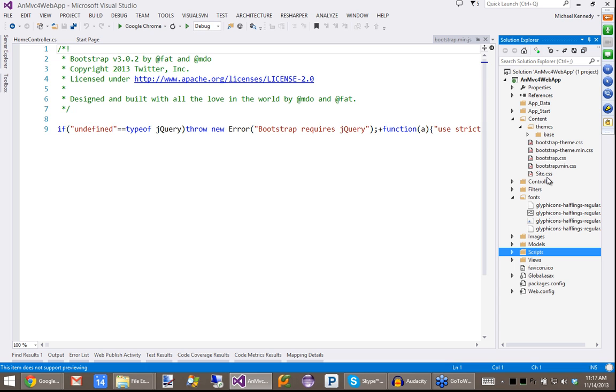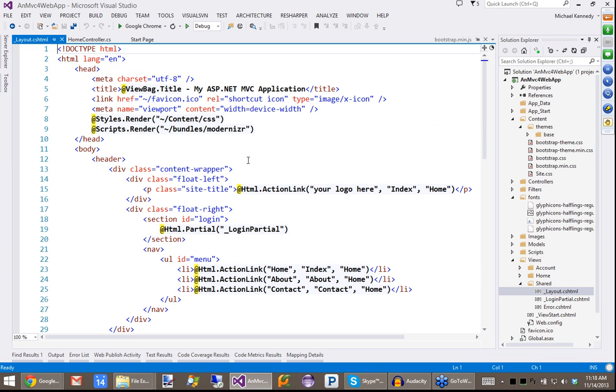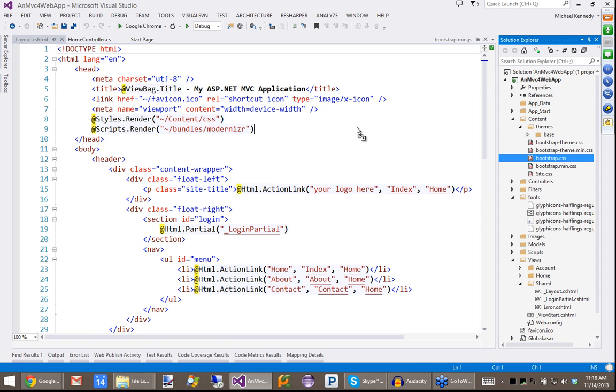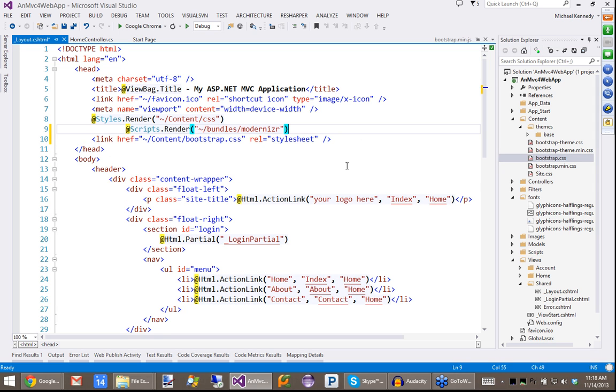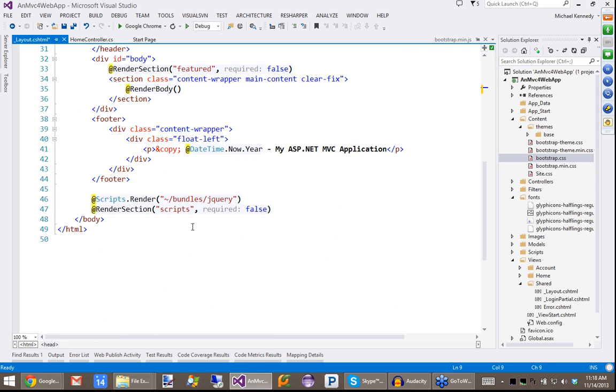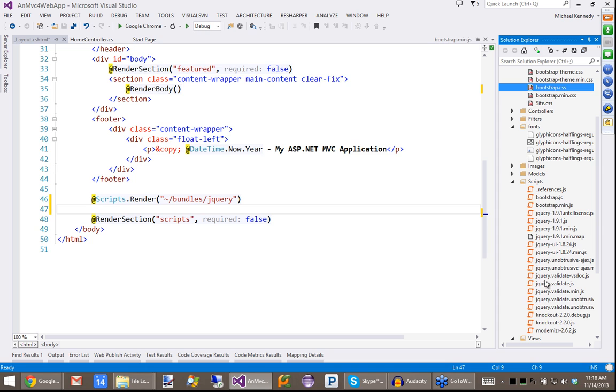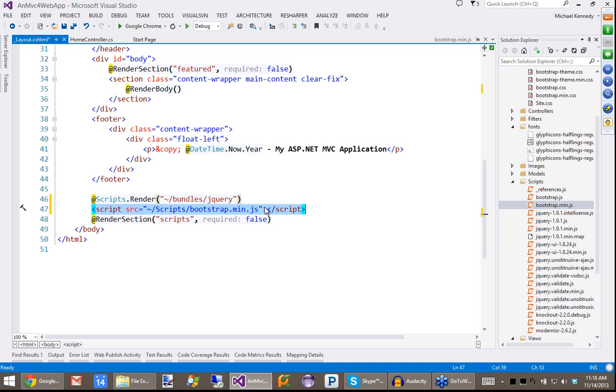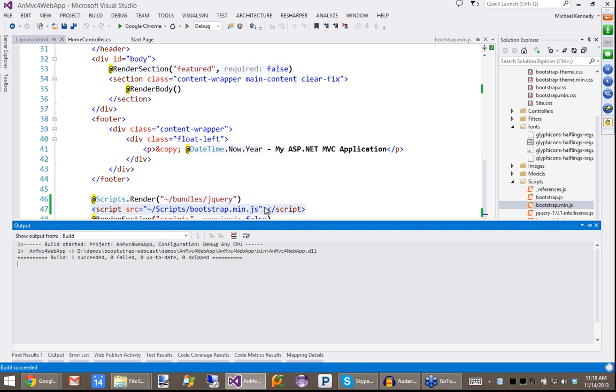Okay, so we've got all those things laid out. That's looking good. And then, of course, we would just put them into our project. Just the same, if it's MVC, you're going to go to your shared layout, and at the top you'll put your CSS, your Bootstrap, like so. And then maybe at the bottom below jQuery, this is important, you might put your script. Now, you only need your Bootstrap script if you're doing things that require the JavaScript components. So a lot of this stuff you can do with no JavaScript at all, so you could just leave that file out if you wanted.